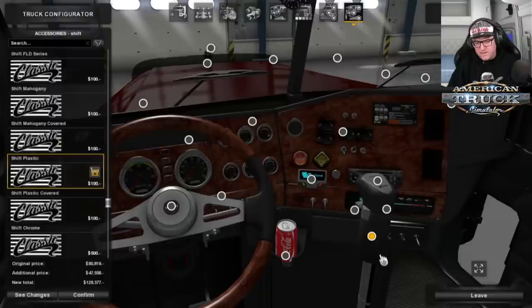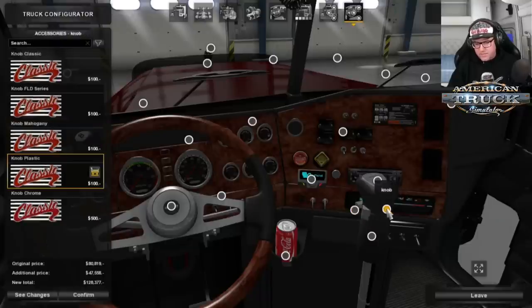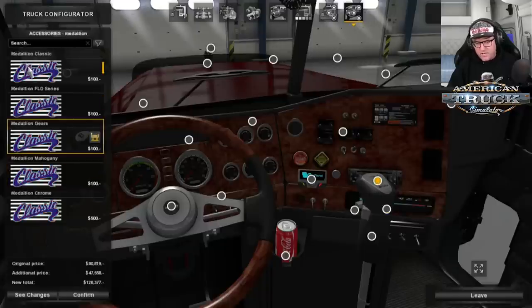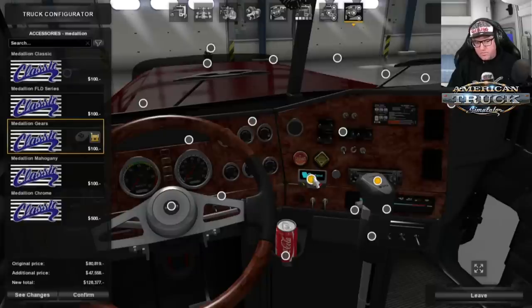I just like it standard like that. Don't really want it to be anything too different. I want to have the 18 speed there. And you can have your splitter black or whatever. There's your knob. You can paint your knob wooden color or whatever. Different kinds of woods. Again, I just like it black. Just a normal shifter. There we go. And there you can change that as well to be wooden or whatever. I'm just going to leave it normal.